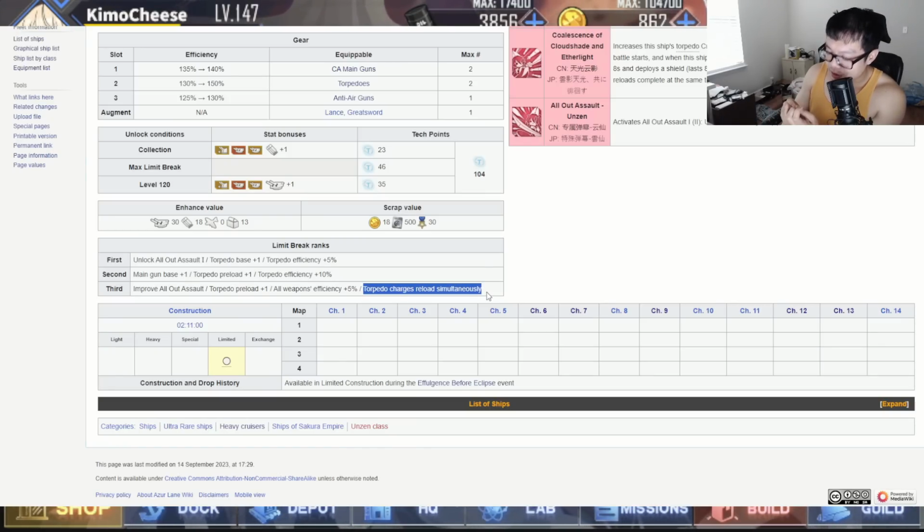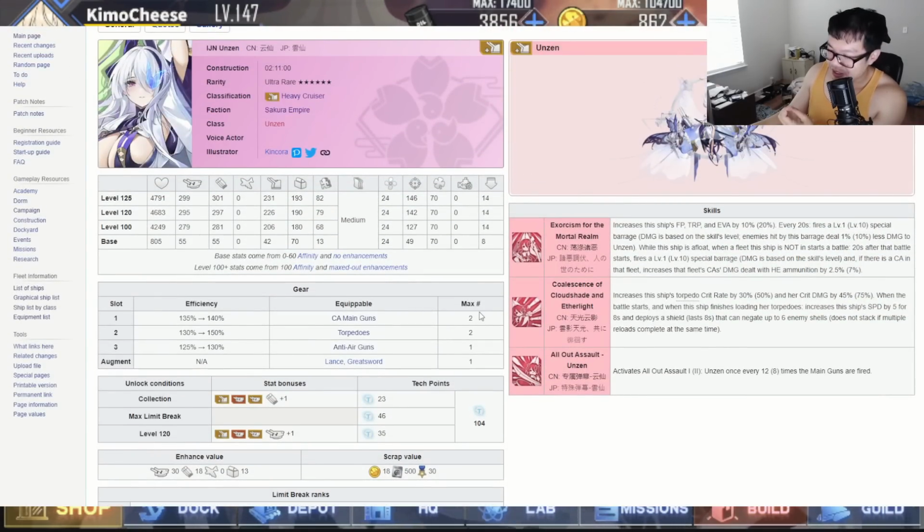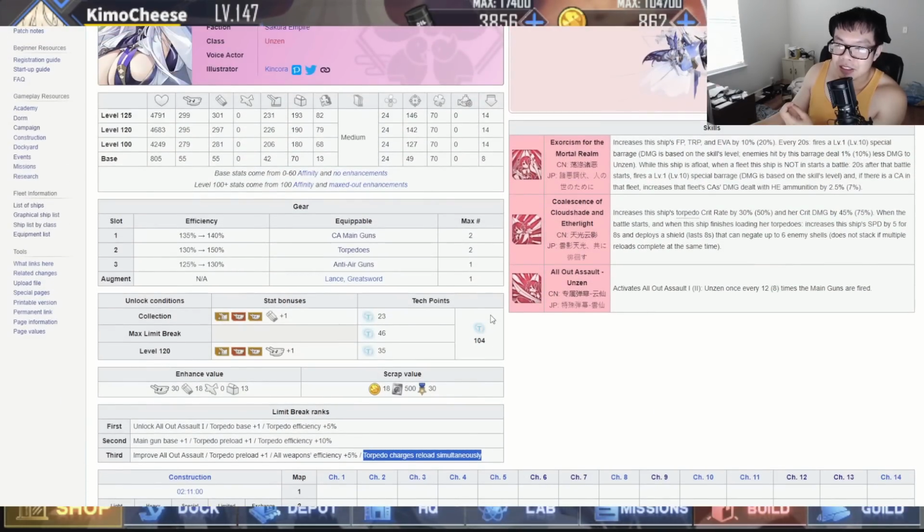Again, I need people to verify what this means. But I think what it basically means is you get 2 torpedoes on spawn. I tested her out a bit. I saw what she can do, but again, I think you just get 2 torpedoes on spawn. I like it though, even though I'm not exactly sure what it does. I'm pretty sure I like it because I see a lot of torpedoes in combat, so I'm assuming something like that.